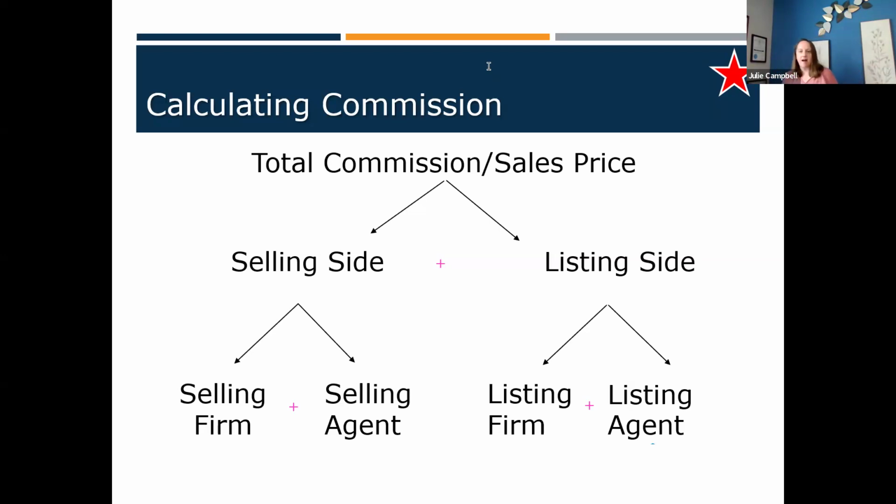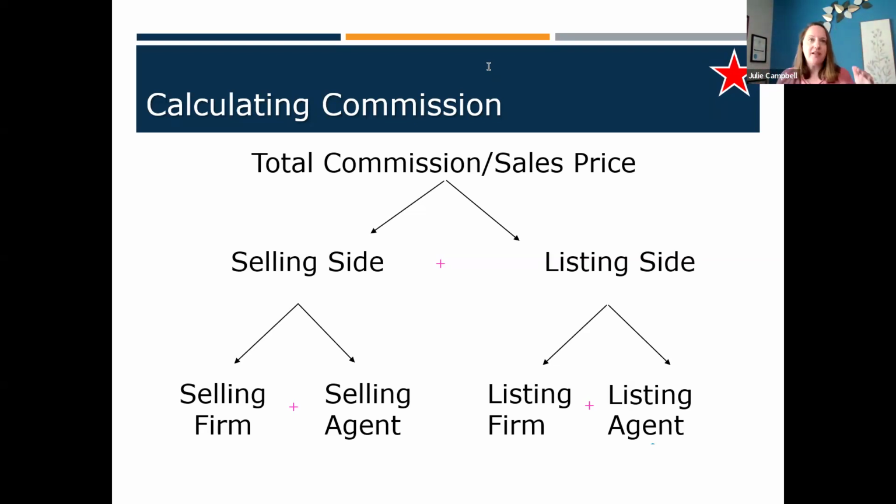So yeah, the selling side. Once we have the selling side's commission, then we take it a step further and split it. Again, not always a 50-50 split, but when you add up what the firm is getting and what the agent's getting, it should total what the side collected. We're going to look at T-bars in a second as well. I think the map is more helpful than the T-bars because the map helps us see where we're starting and where we want to end.